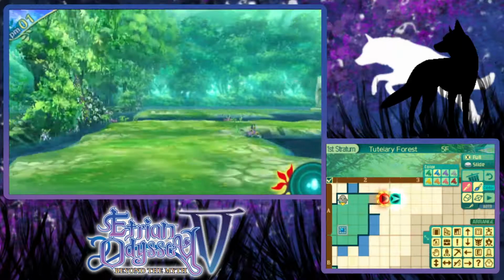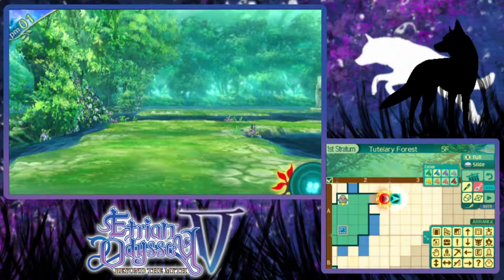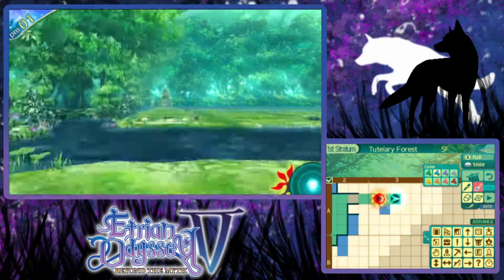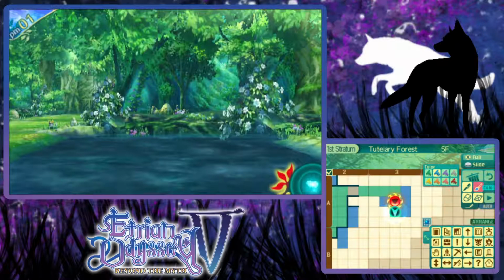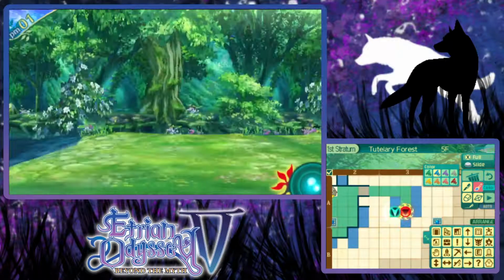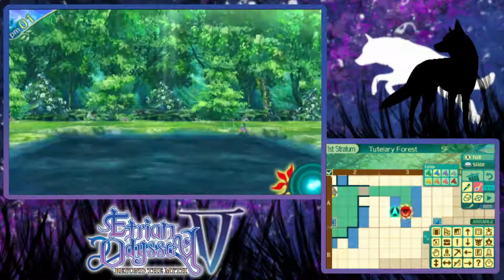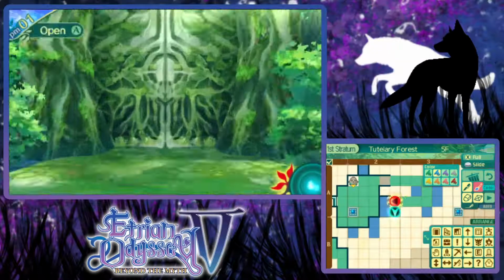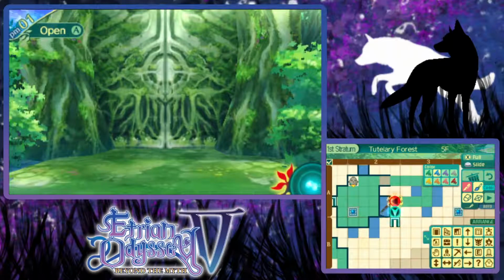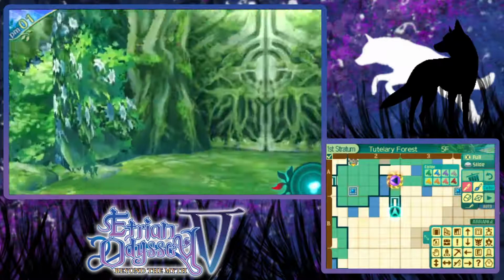So let's see. Can I get rid of that thing? Three tiles? One tile? Is it safe? Can I escape from there? Doesn't appear like it. Yes, it is. There's a door. Okay, so first of all, I need to go through this door. There.